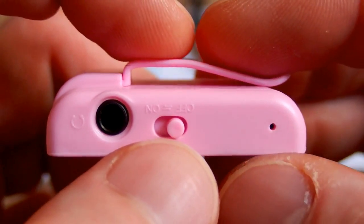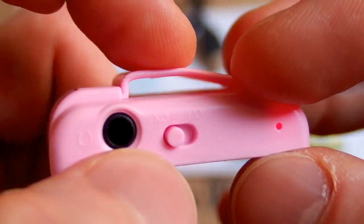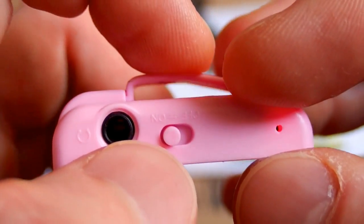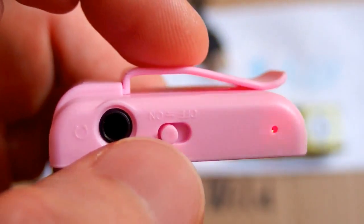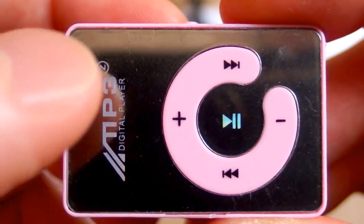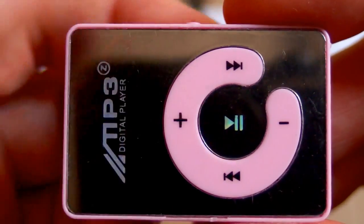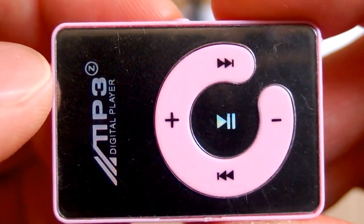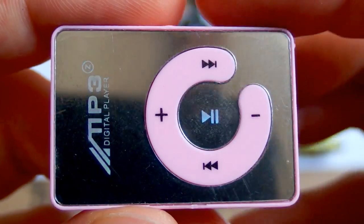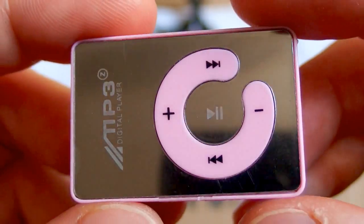There's an on-off switch. You can turn it on, and some red LED comes on. The LED is behind some small hole, and it's not really properly aligned, so it's hard to see. Here you can see the buttons. There are plus and minus buttons for volume, few buttons for switching of the songs, and a play button, and that's it. It has no display, so you are just blindly switching the songs by pressing this one and this one. And this one is actually not so bad, but the problem is that the battery doesn't really last long.